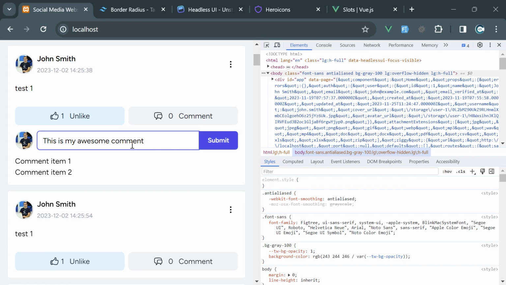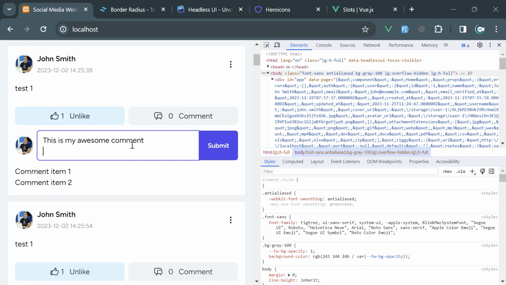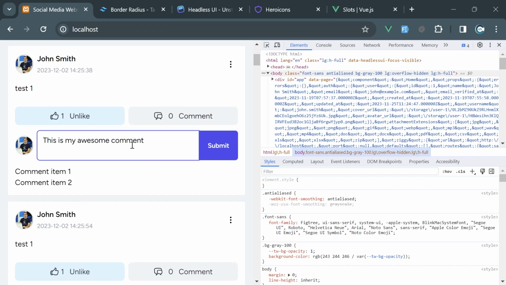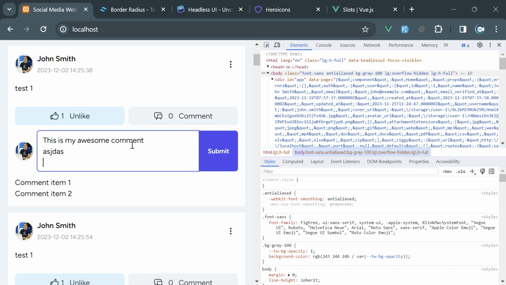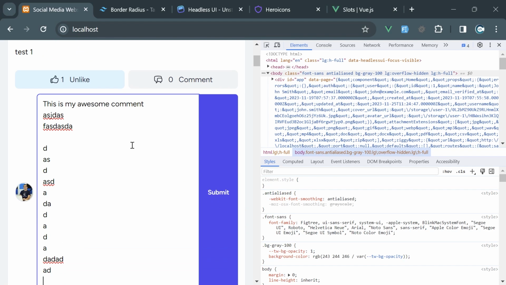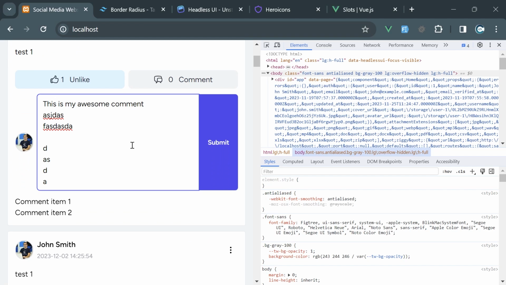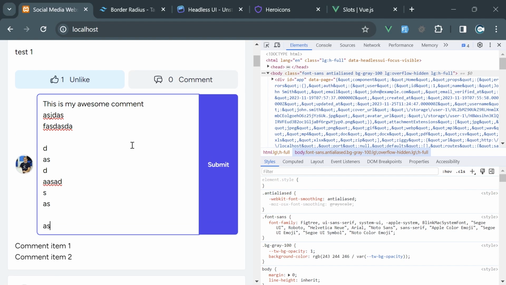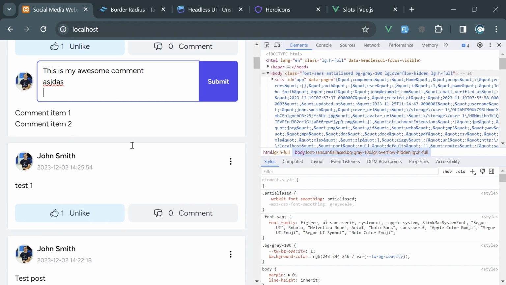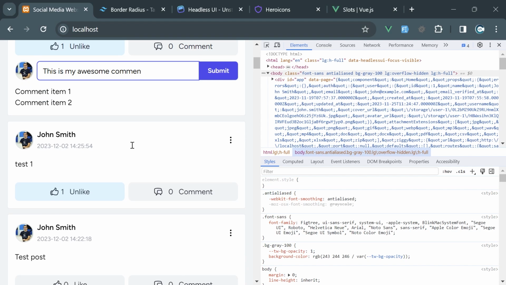So when I hit the enter, basically it goes on the next line because we have the text area, but this is how it should work. Basically this can go very large, which is not what it should do. But anyway, this is probably a minor thing.